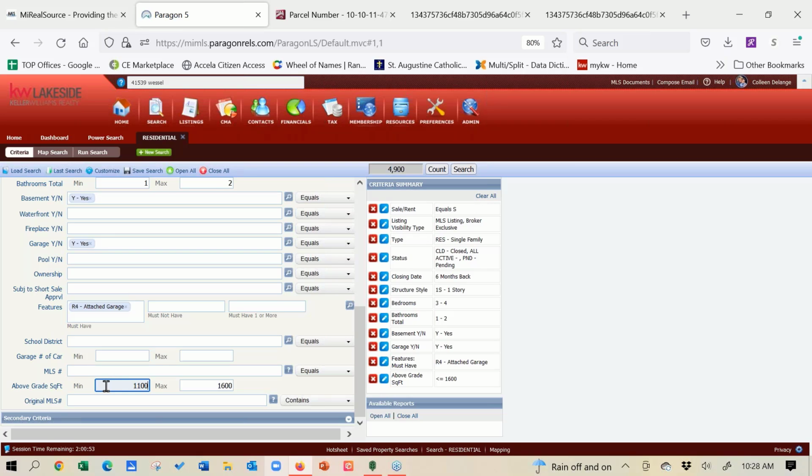So my square footage 20% range, because the home is 1,361 square feet, I take that 20% off of that number, and then I add 20% onto the number. And that gives me my range that an appraiser is generally going to use for square footage. So hopefully that makes sense.